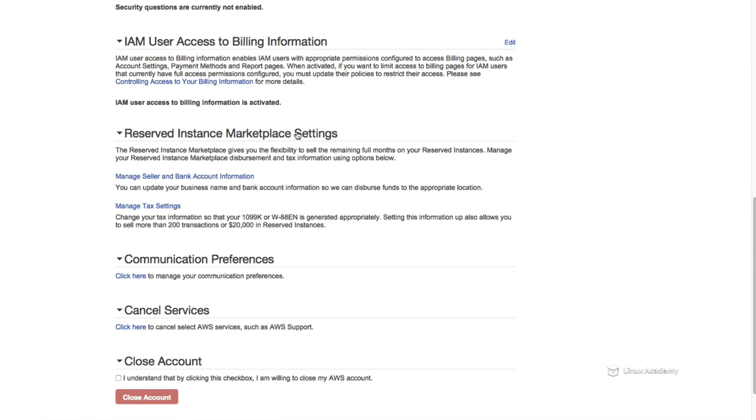Now you don't have to do this, but let's say that we have an accounting department that needs to have read permissions to our billing. We don't want to give them access to the root account. We want to keep that as protected as possible. So we could create an IAM credential with read only, and they can access the account billing information.